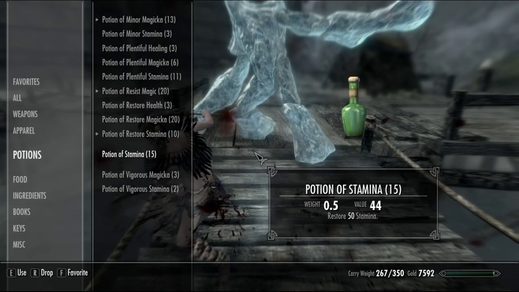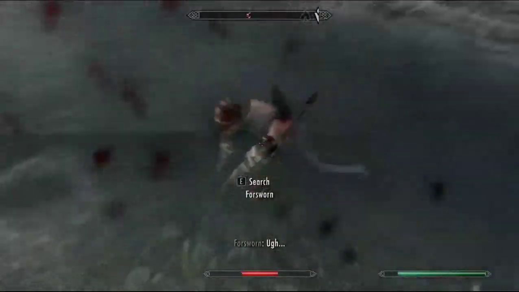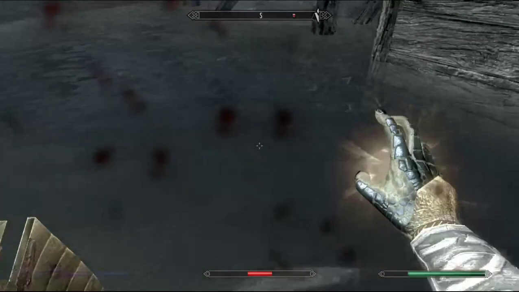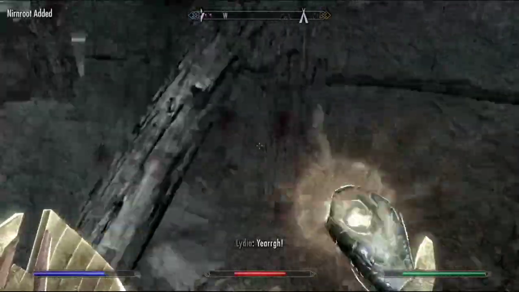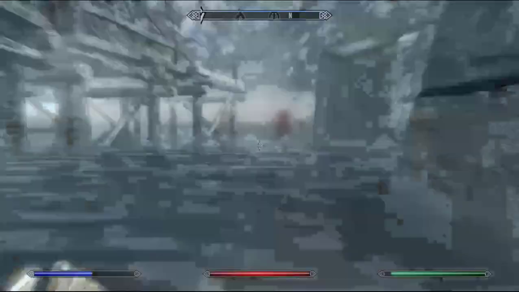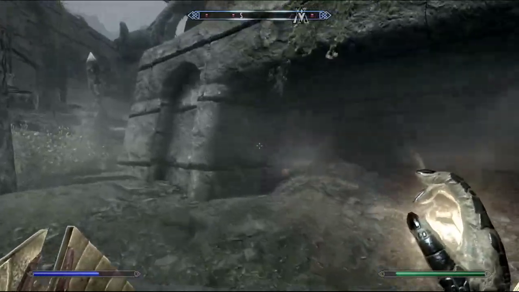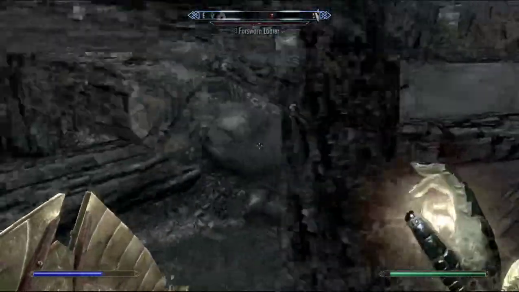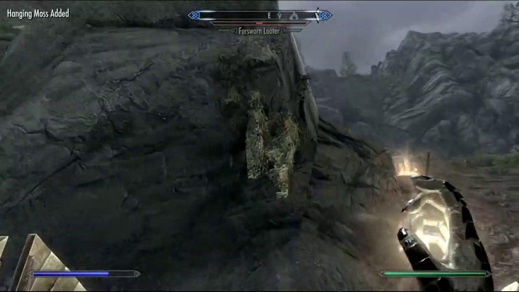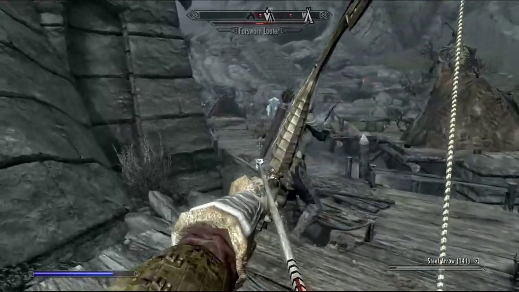Oh, that's plentiful. This is what I need, right? How do I get back up? Is there not a ramp? I gotta be able to get back up here, right? Oh man, they really screwed you over if you fell down here. You guys, guess you gotta come all the way back here. Lydia.